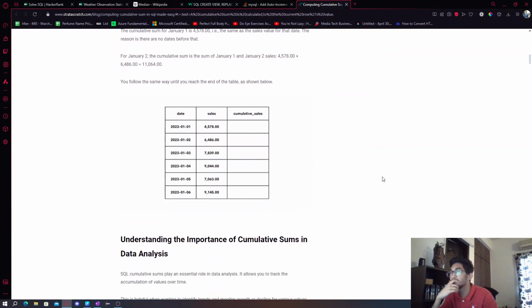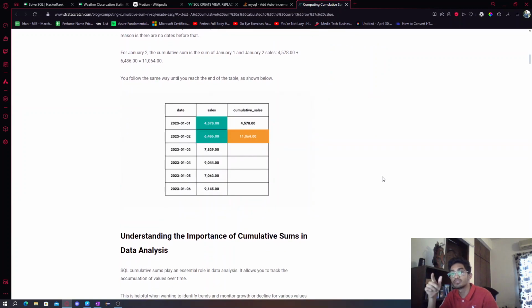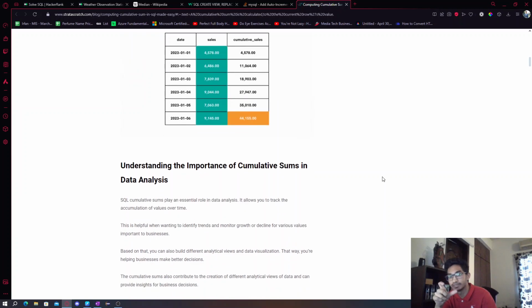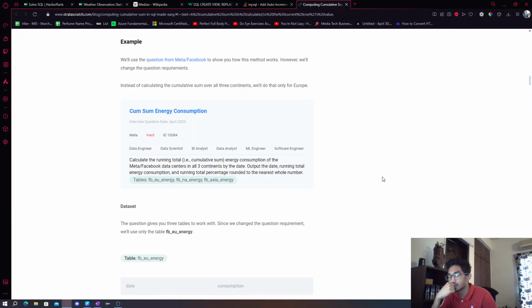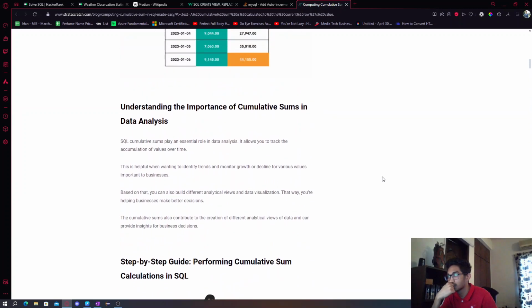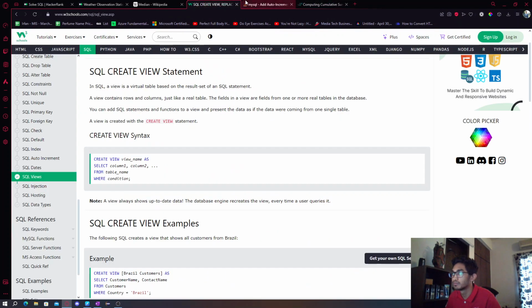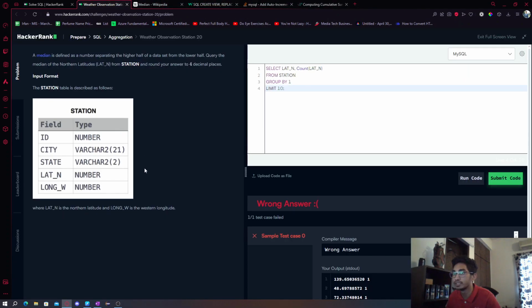How am I going to get the middle one then? Divide by 2 and then say, okay, where this is where that is. Basically what I'm trying to say. Wait, I literally just realized.